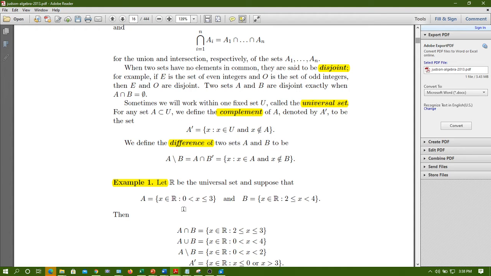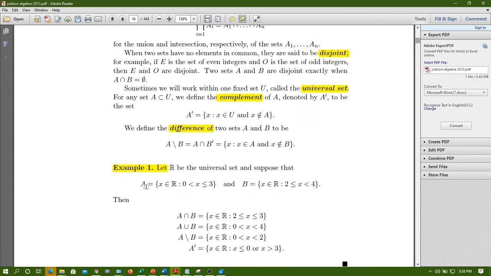and greater than 0. So what are the elements of this set? Okay, that is 1, 2, and 3. How about this one? B. B equals x, element of real numbers such that x is greater than or equal to 2 but less than 4. That means that is only 2 and 3.